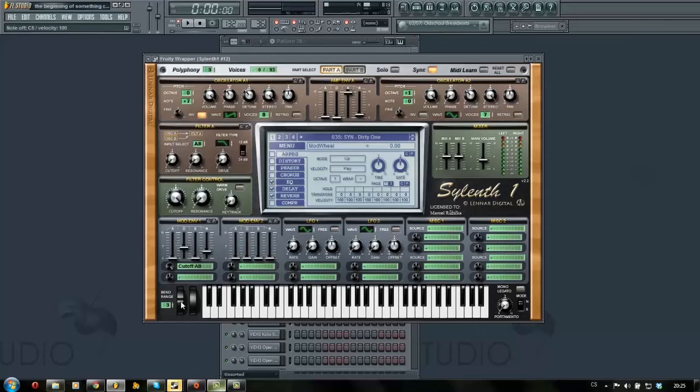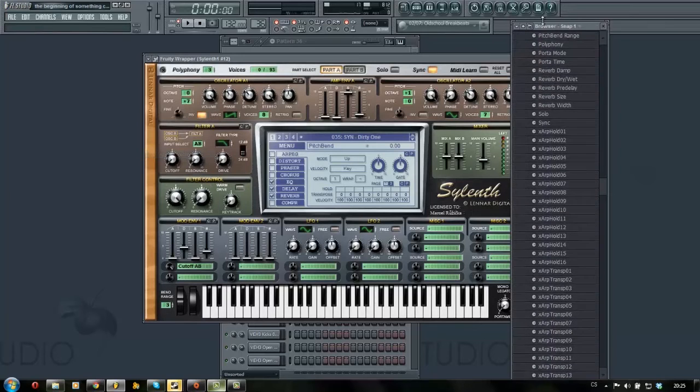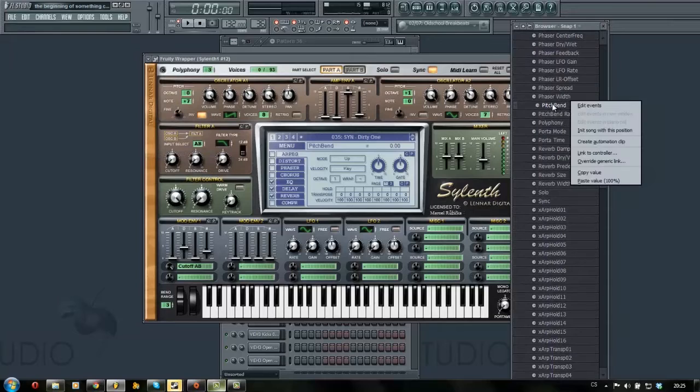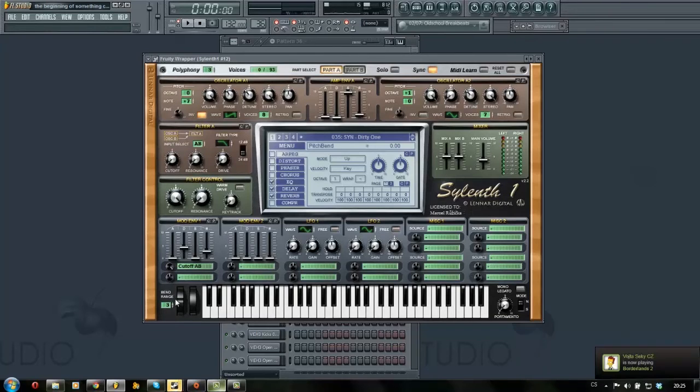I think you can set, let me just check those parameters, yes, you can set an automation clip for this as well, which is cool. And now the last part, which is this one. This one is really important, and you can see that there are effects and a menu for Sylenth, and here are, let's say, the pages of sounds.